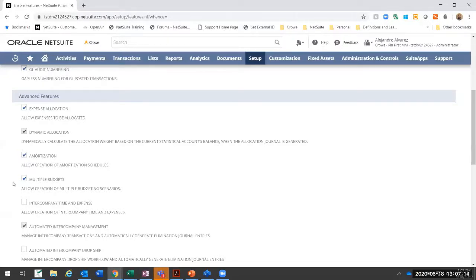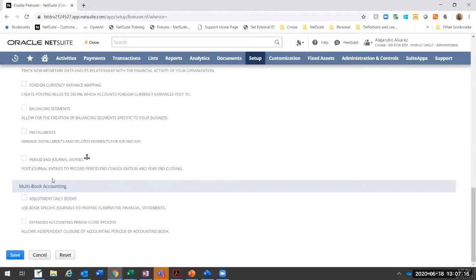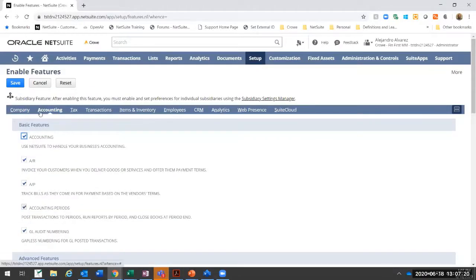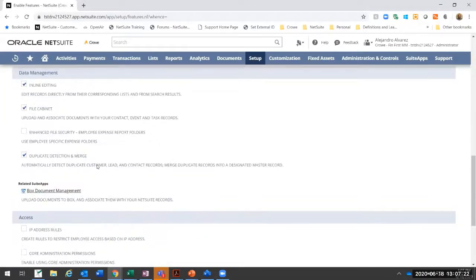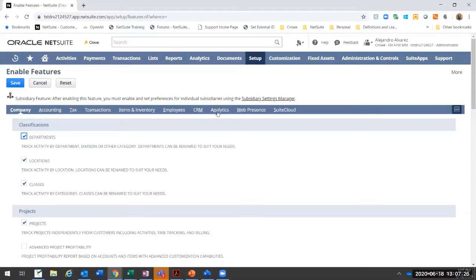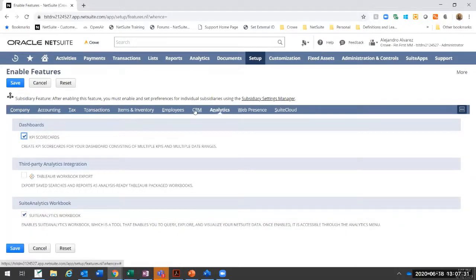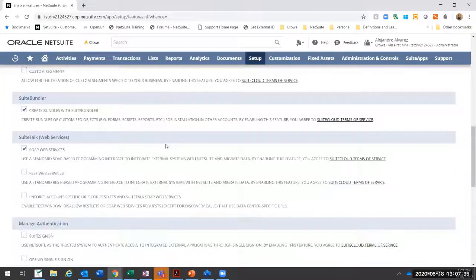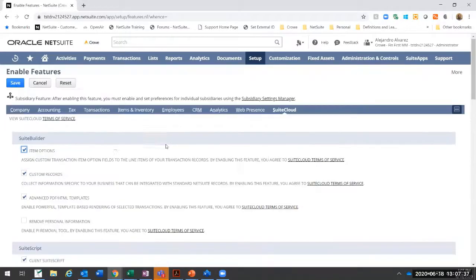You'll see multiple budgets. And under Company, I believe, you'll see statistical accounts, which will be the other option that you'll have available. So you can look for that. Those are options that you need to turn on.